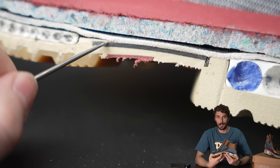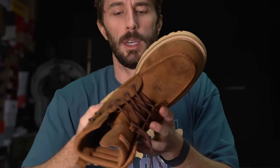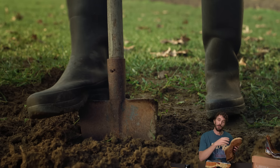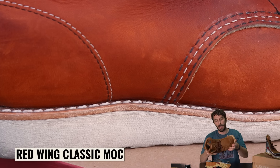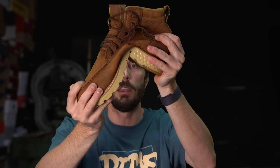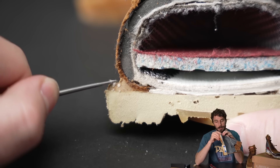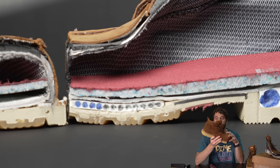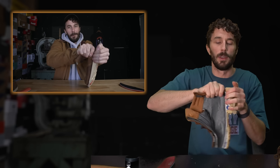The blue balls come in at about 12 Shore A; the surrounding foam is about 20 Shore A. I like that they're at least trying something new and doing something different — so many brands just do the same thing over and over. But there's also stuff I'm less excited about. That shank is not really a shank — I don't know if you can even legally call that a shank. The whole boot is only about one finger width of material. That's probably not what you want for a work boot. If you're not on ladders, hitting shovels, or needing arch support, you're probably fine. Wedge soles often don't have a shank — but it's worth considering if you need support over your arch.